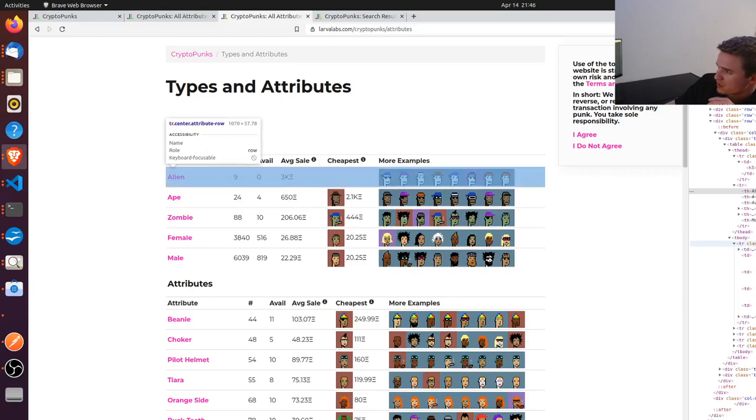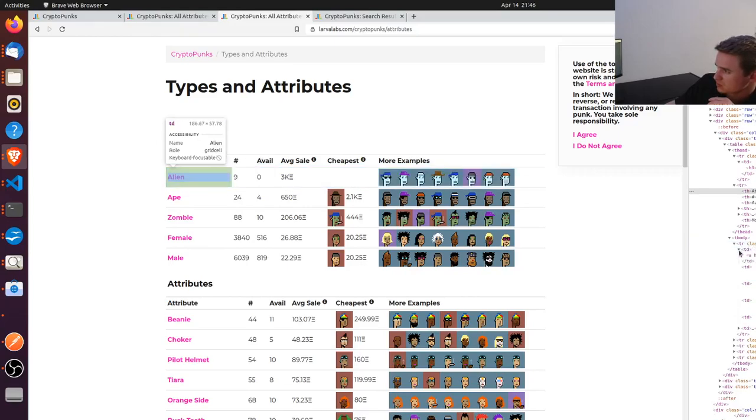Okay, we're going to get this attribute row here. So we're going to get the tr tags with that class attribute row. And then from those rows, we're going to get the a tags here.